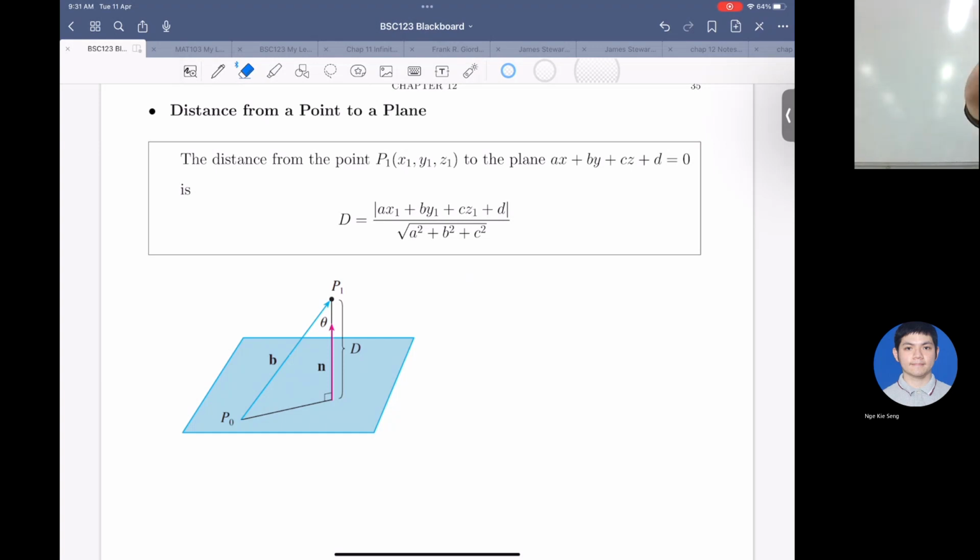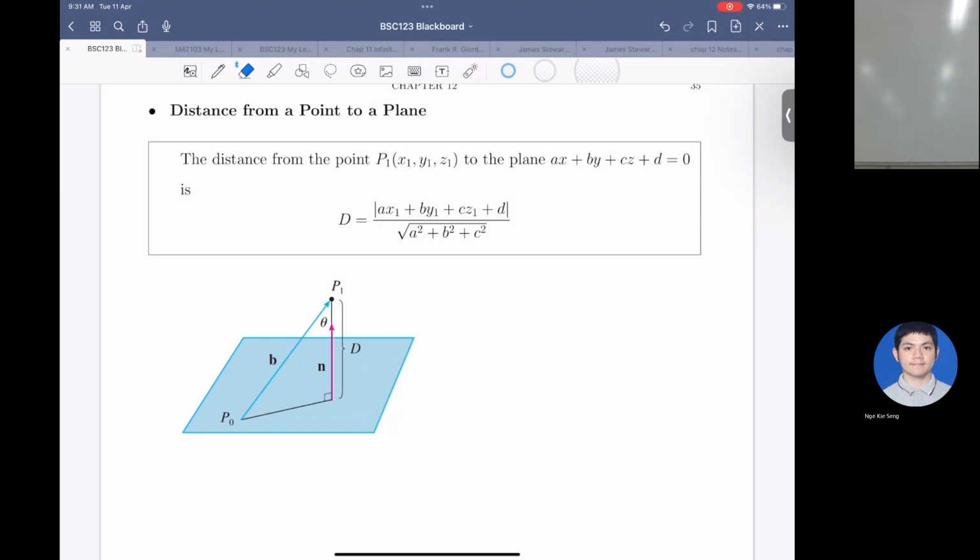Not so advanced. So what's the distance of a point on the plane to the plane? So you got a plane, right? Imagine any point inside the plane. What's the distance of that point to that plane? 0? Yeah, 0, because you're already on the plane, right? So it's 0.